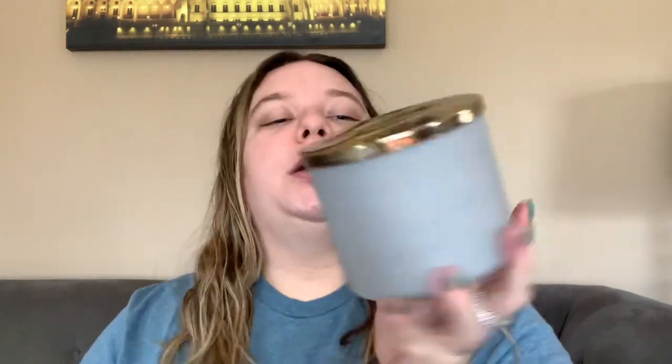I have two of the Marshmallow Fireside from Bath and Body Works. I love the gray packaging. This one is from 2022. It's toasted marshmallow, smoldering woods, fire roasted vanilla, and crystallized amber. If you know, you know what Marshmallow Fireside smells like — it's just a favorite, it's classic. They had a little bit of puny wick problems, but I just let them go. They did burn slow, but they wound up finishing the job just fine. Super strong, I really enjoyed them. Marshmallow Fireside for the win.